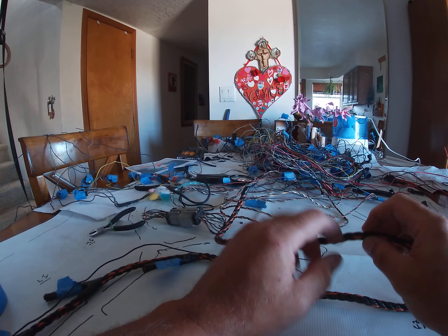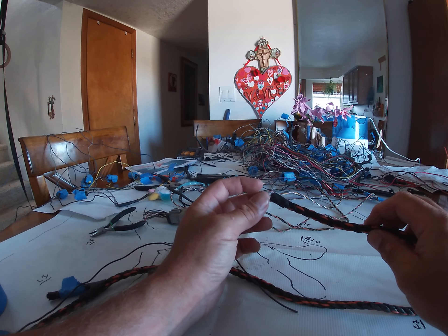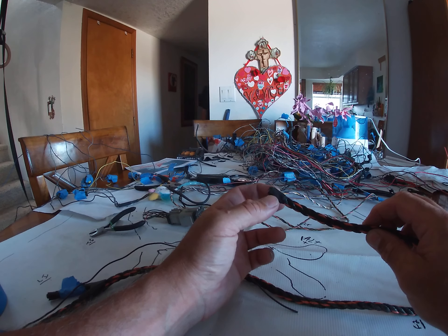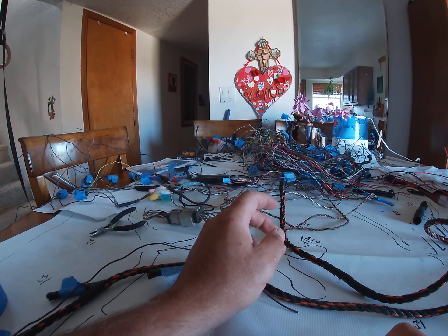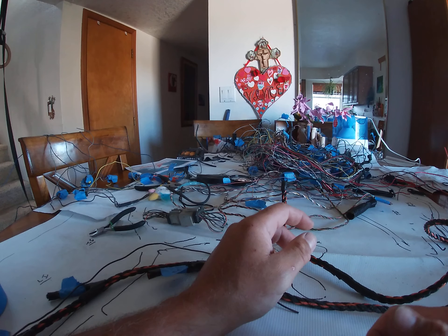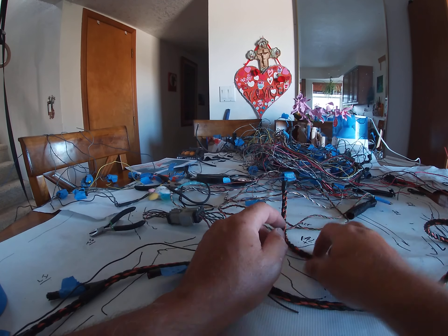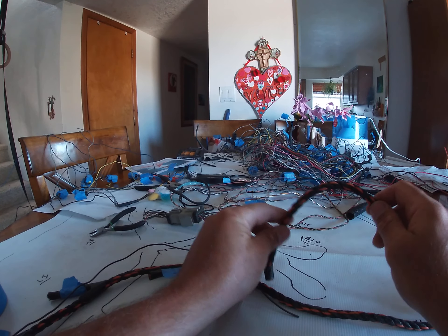We'll insulate all eight signal wires - they have a kind of heat shrink but a thicker one that'll go down, and I'll get one the right size and put it all through the harness so it stays protected. Then I'll put some netted loom - the mesh stuff - to make it look nice and help with abrasion. You also want enough slack so it's not stressed, so things can shift and jiggle and move.